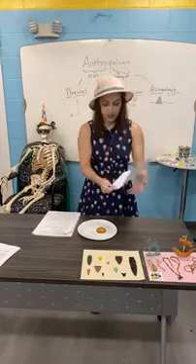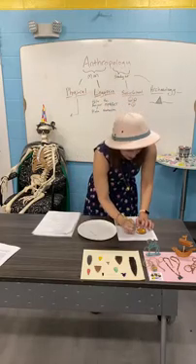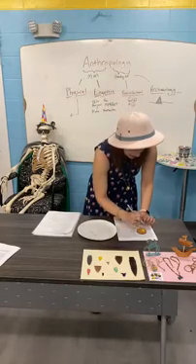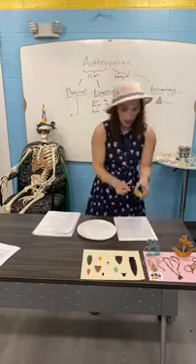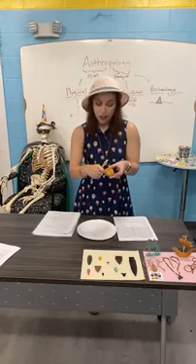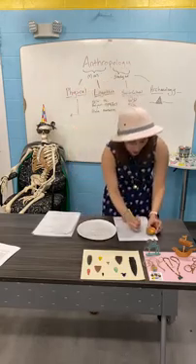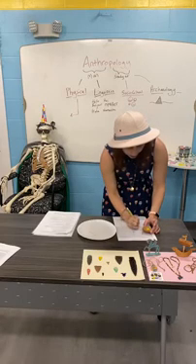So the cookie excavation site, you're just going to draw your cookie, and your cookie is going to be your site, and you are going to excavate this site. So you're going to draw your cookie on it, and then you're going to take your artifacts, which are your chocolate chips or your Reese's Pieces chips, and draw them on the grid where they are on the cookie. So that's all you're doing.